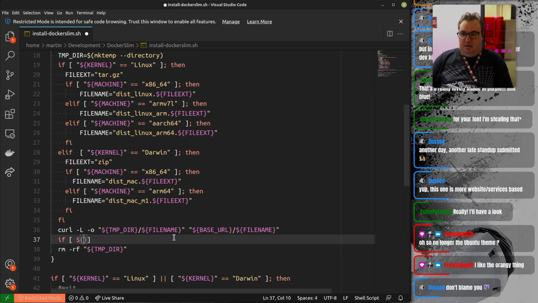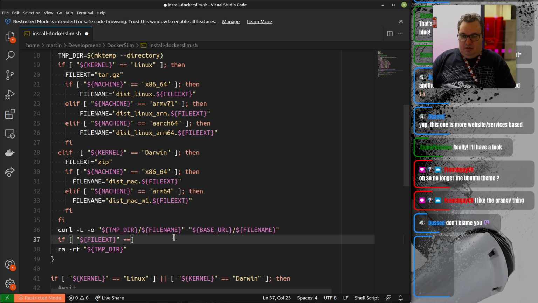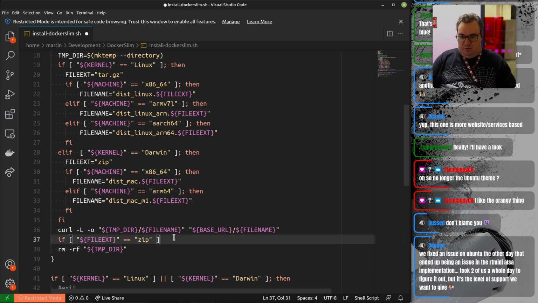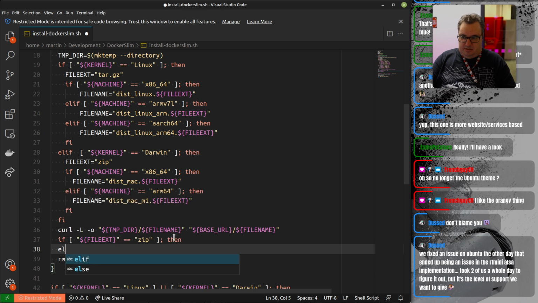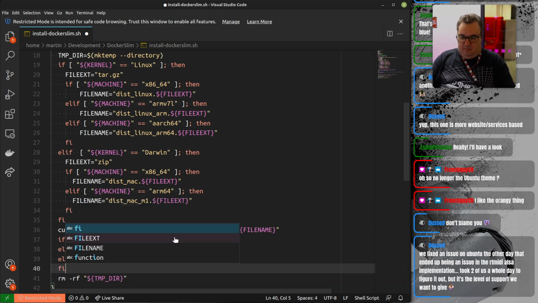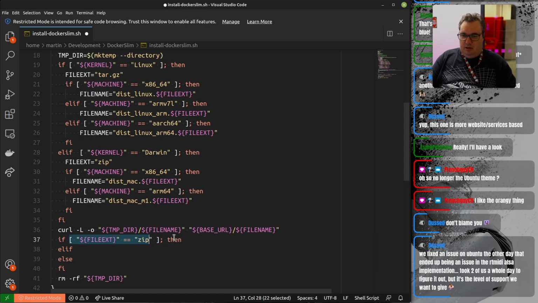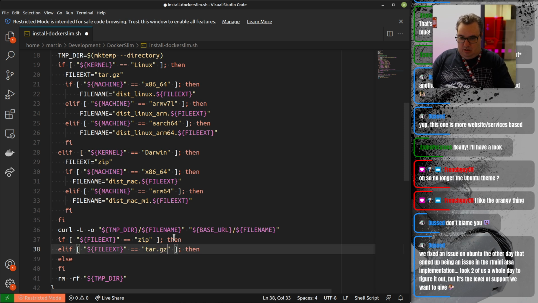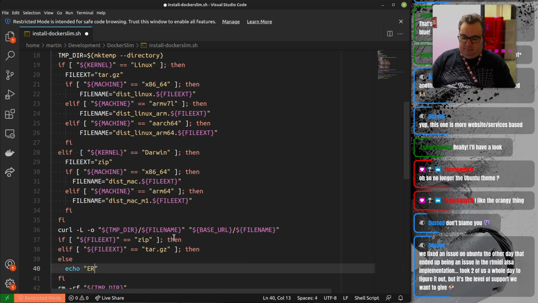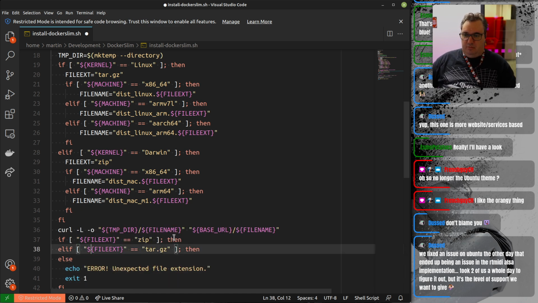And we can now use the variable that we just created, file ext, so for the file extension, to determine what to do next, because if it's a zip we need to do one thing, and if it's a tarball we need to do something else. So if the extension is zip, we'll do this. Else, in fact, we'll put an else in here just to catch the fall through. Elif, it's tar.z. Else, oh dear, something bad happened if we got here. So we'll just drop out of the execution there.